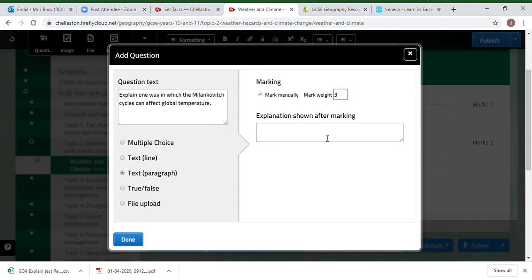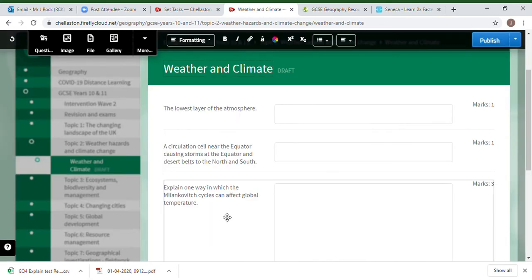So we want that to be 3. Then for the explanation, I'm just going to very simply copy and paste from the exam mark scheme. Now you don't need to put all of it in, you can just type in your own work as well. But you can see there, this would then allow them to have some feedback.